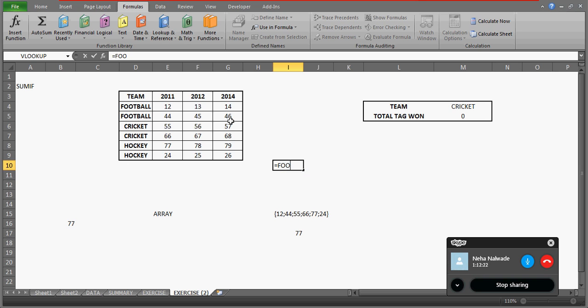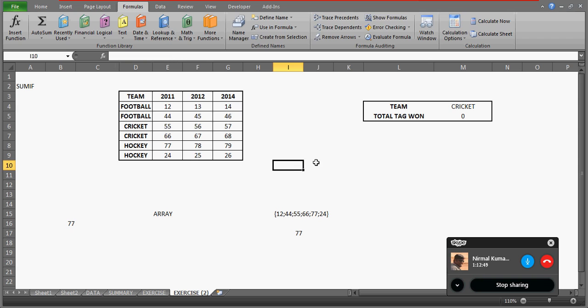Okay, so if I write here indirect, go in the football, okay, now when I press enter, I will not get the value. Why? Because football represents so many things, these numbers. But the moment I press Control Shift Enter, putting this in the quotes because it's a name range, I will have this value.